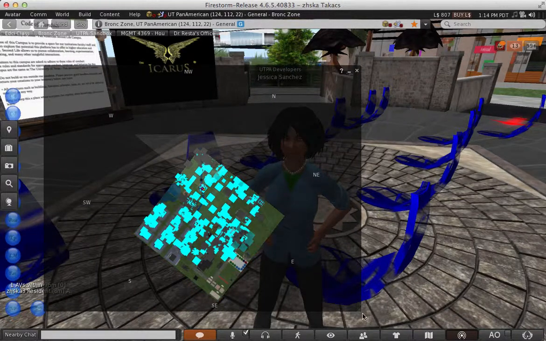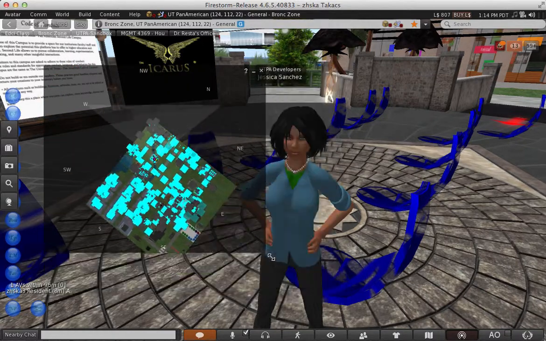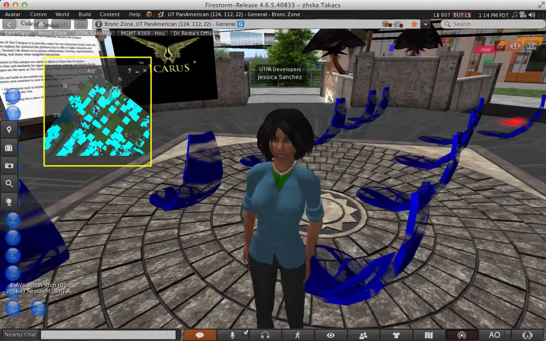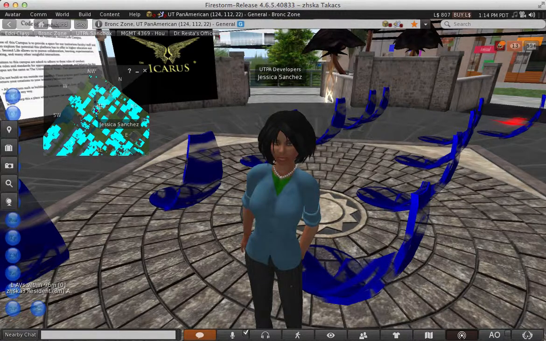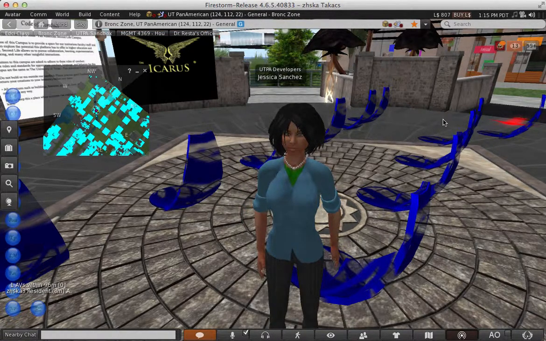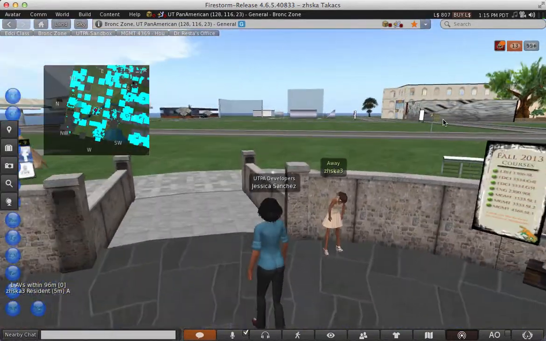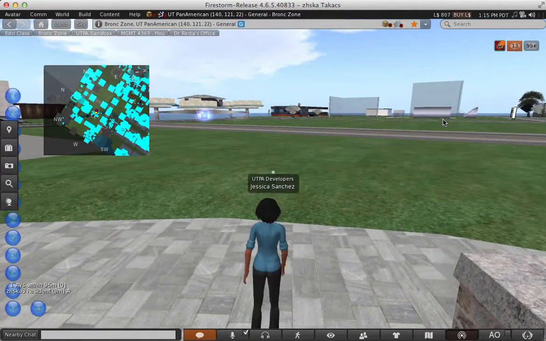So mine is big because I actually played around with it earlier, and so you notice how I can make the mini-map bigger and smaller. But notice the cardinal directions that are here. I'm in the red dot in this little map, and the white beams that come across it tell you what direction you're facing. So I'm actually facing northwest. And just like how I was saying, if I move, notice how the map also moves based on the direction I'm facing. So it updates as I walk.